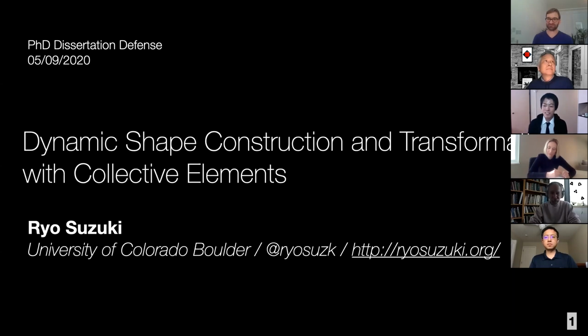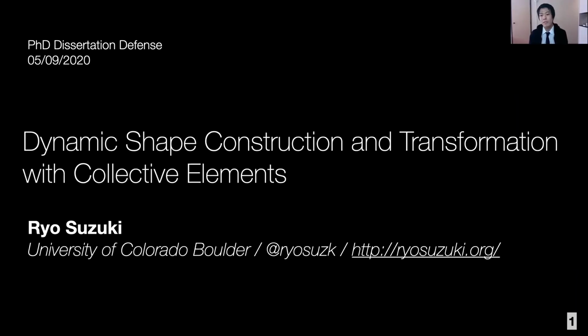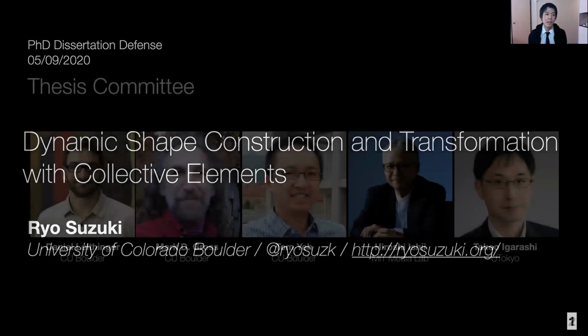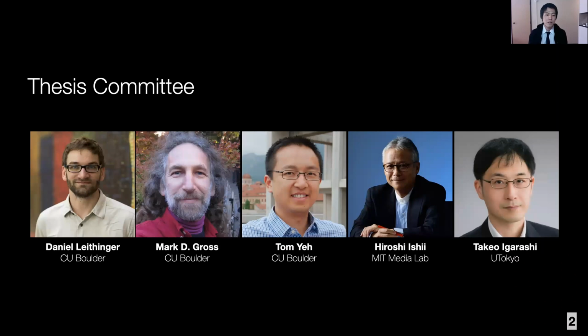So thank you for joining us today. I am so excited about it. So my name is Ryo Suzuki. I'm currently 5th year PhD candidate at the University of Colorado, Boulder, Department of Computer Science. Today, I want to talk about dynamic shape construction and transformation with collective elements. So let me again briefly introduce the Thesis Committee. So Daniel Leithinger, who is going to be a chair from University of Colorado, and Mark Gross and Tom Ye are also from University of Colorado. Hiroshi Ishii from MIT Media Lab, and Takeo Igarashi from the University of Tokyo. So let me just start it.